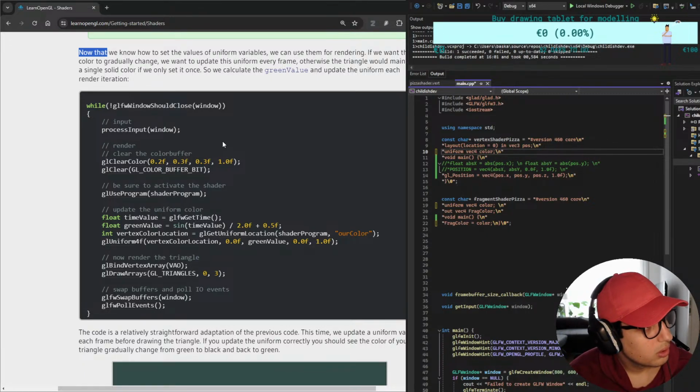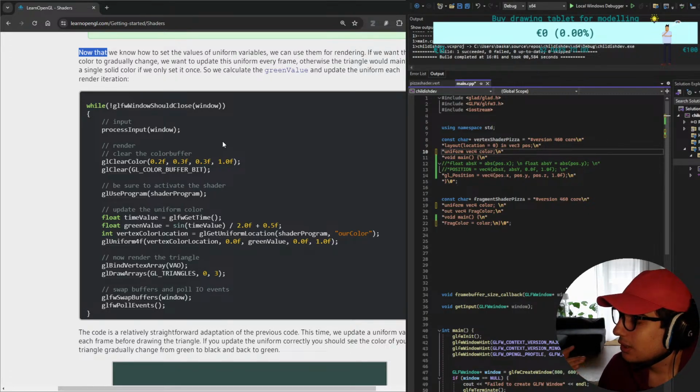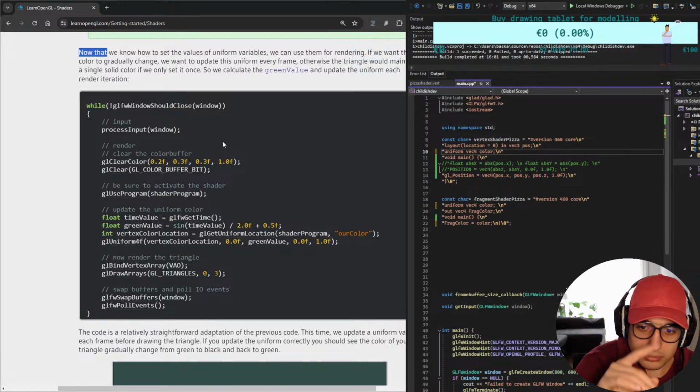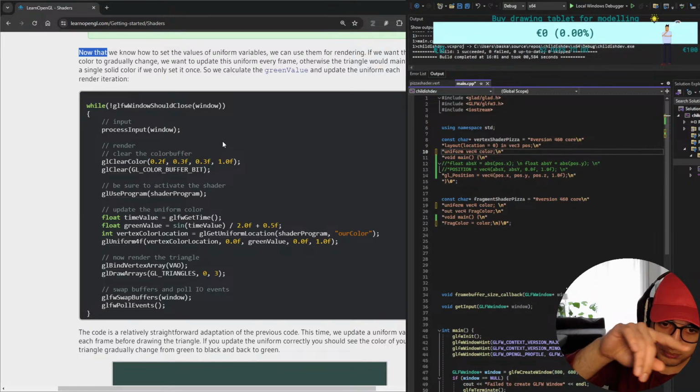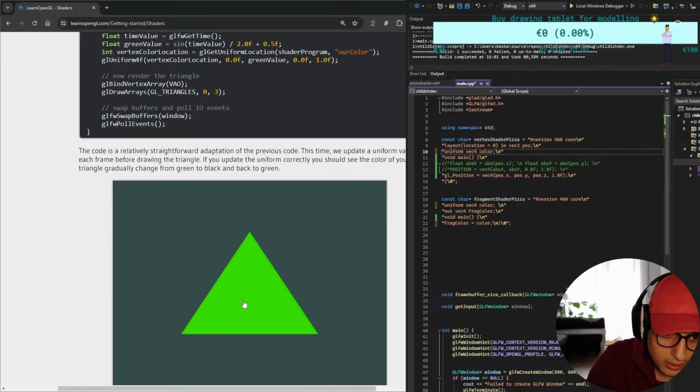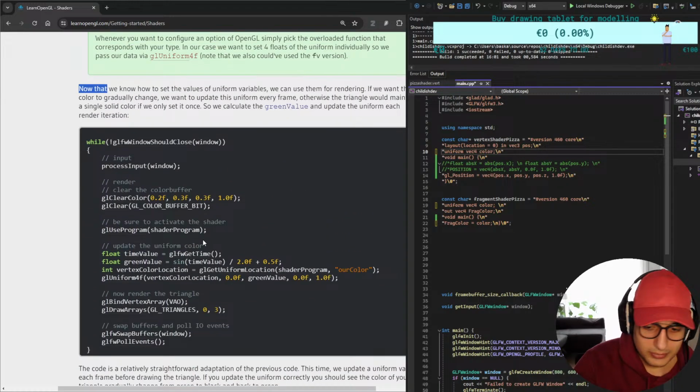It shouldn't. It's a uniform, it's global, it wouldn't change anything. I could implement something like a rainbow, simply changing with time, but let's try it.